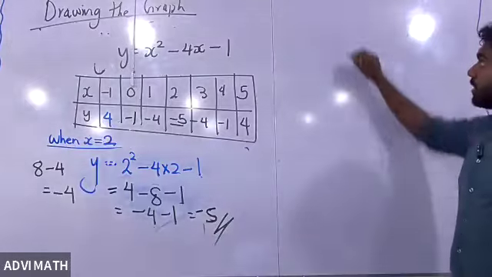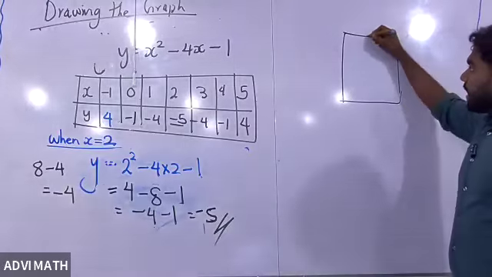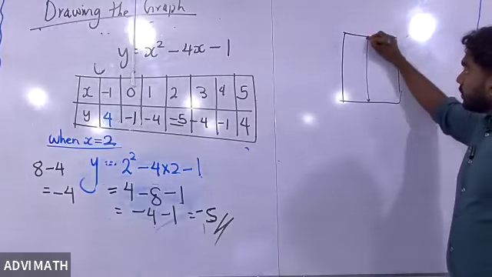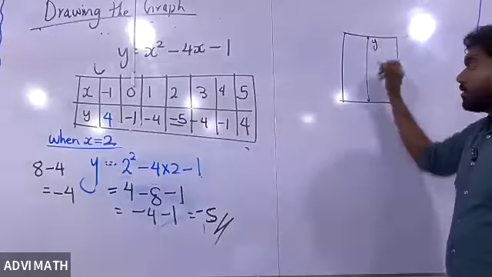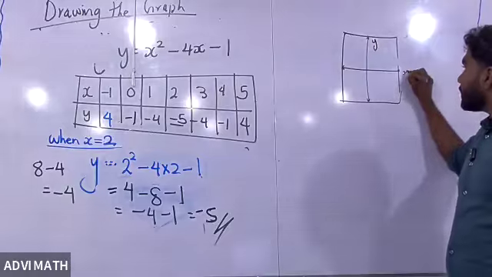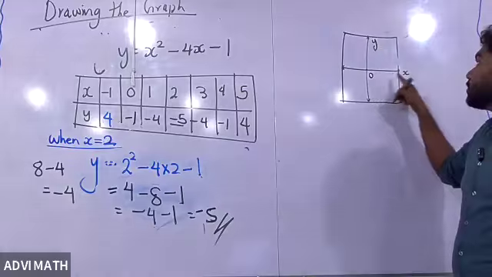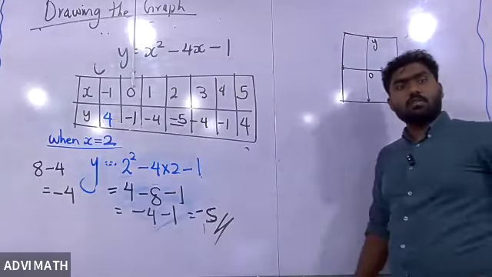This is your graph paper. In the middle you draw a line, you mark it as the y axis. Exactly in the middle you draw a line, you mark this as your x axis. And here you put 0. Why? If I don't mark y, 0 and x, marks won't be given.